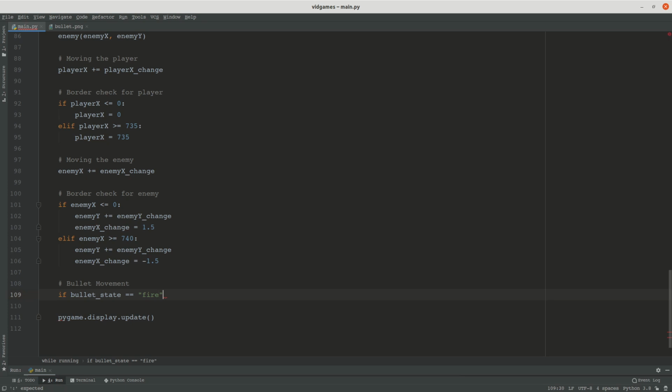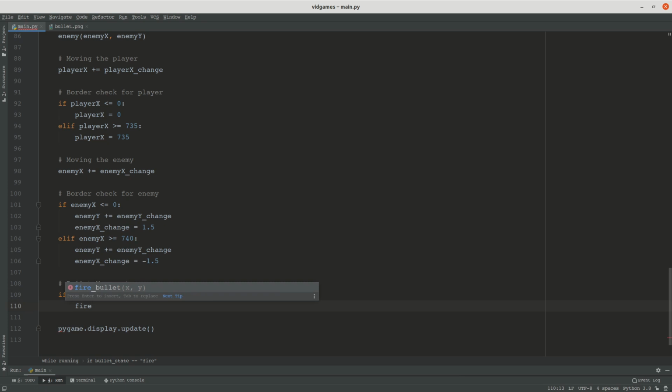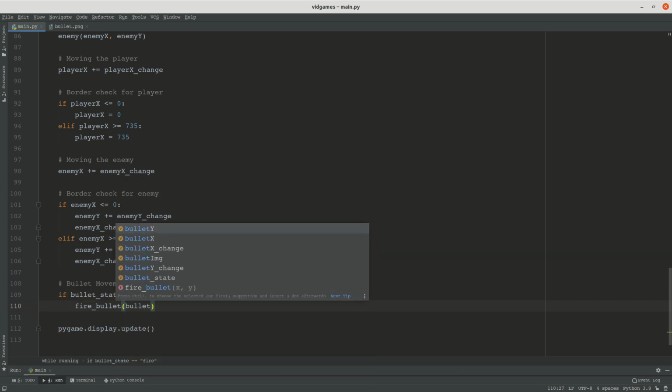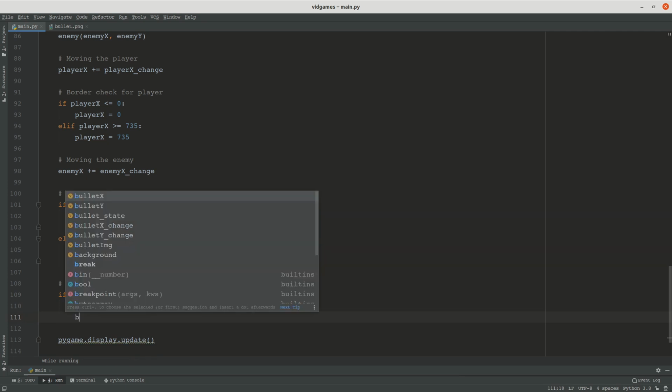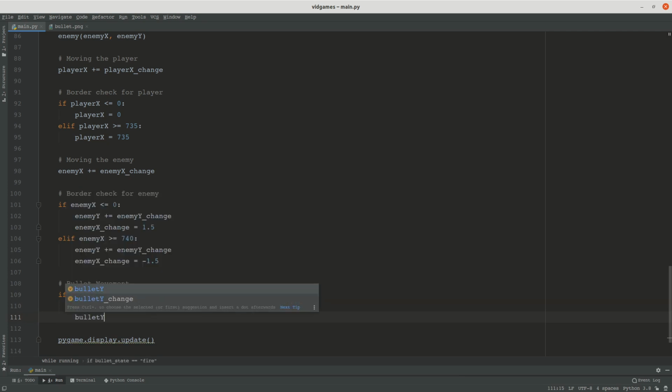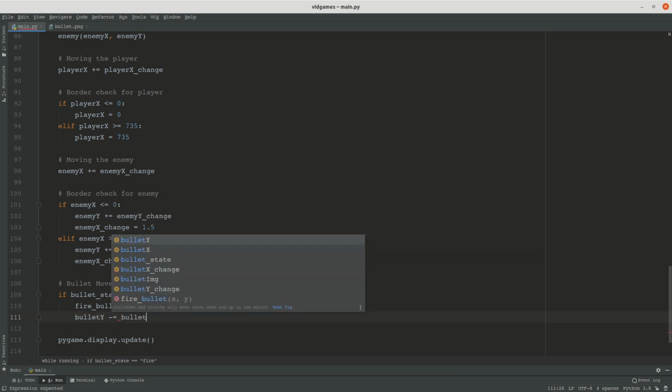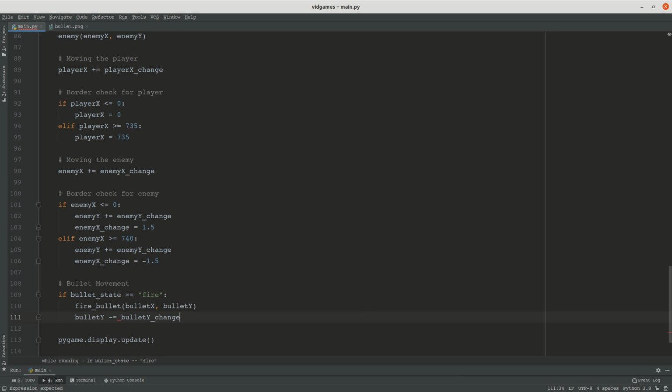So if it is currently moving, then I'm going to say fire bullet, and then I'm going to put in bullet X, and I'm also going to put in bullet Y, and I'm going to say bullet Y minus equals bullet Y change. Now, the reason I'm saying this is because we want the bullet to move up.